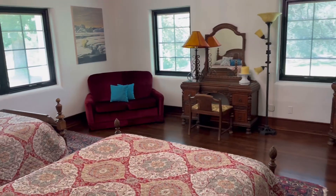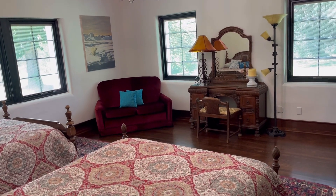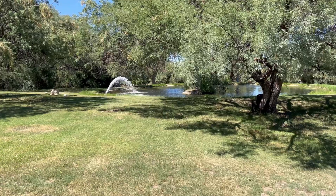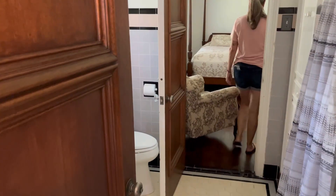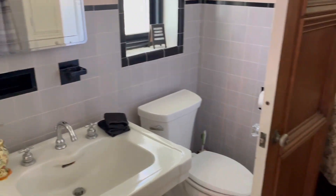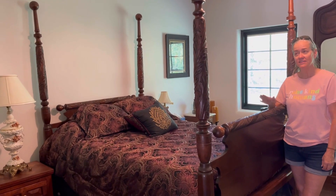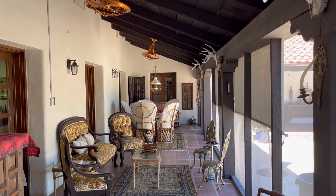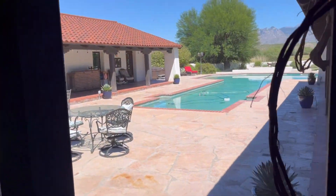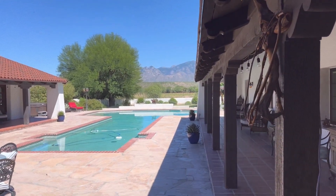This room is bedroom number four and has great views of the pond — there used to be a peach orchard here. All the suites have Jack and Jill bathrooms, typical of the 1930s. This is bedroom number five, and this bed has documentation that President Coolidge slept in it. This is the sunroom that overlooks the pool and Mount Wrightson in the background — which is also where the beams for the hacienda came from.